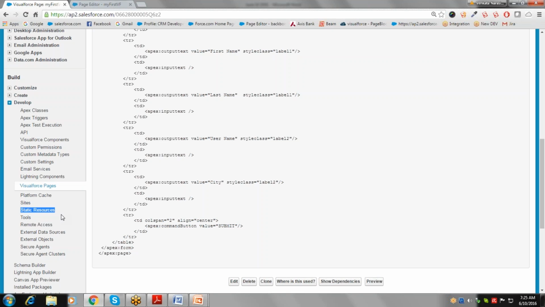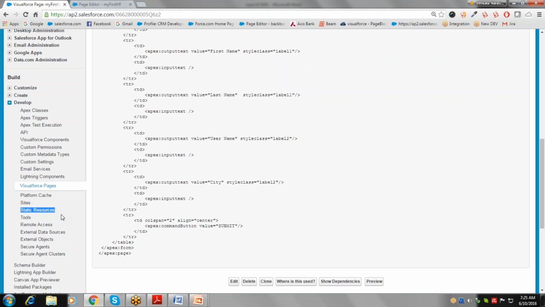Let's say as of now I have a CSS file in my local drive, but I am building an application in the cloud platform. So how can you deal with local files? You simply upload those files from the local drive to a static resource, and the static resource has some connection with our application, so that you can refer to any file from the static resource.